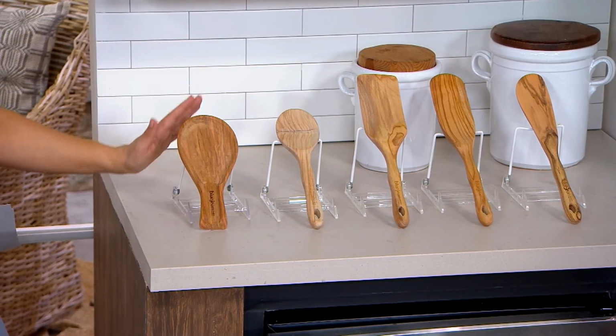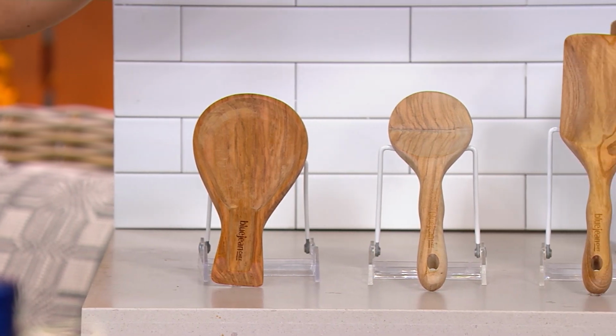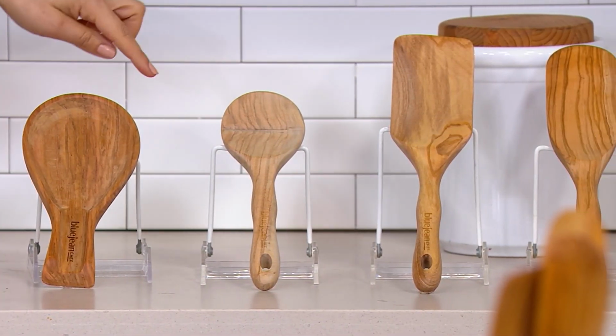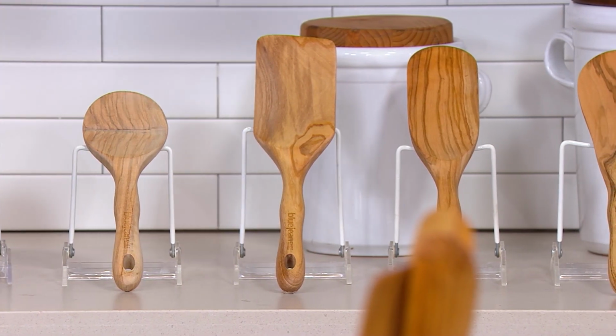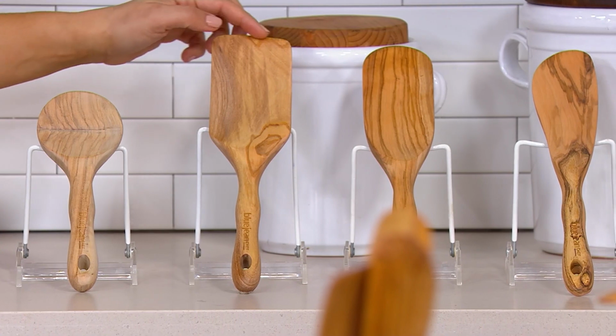You have the spoon rest. This one's like your rice spoon. Yeah, it's a rice paddle. It allows you to fluff up the rice, right? But it's also good for smaller portions. 100%. Sauces sometimes. Smaller pots and pans. And then here is our deglazing. Straight, flat edge. That's what you need to run along the bottom of a pan. Yeah, that's how my mom always had me break up the stuff on the pan when I was making gumbo. Okay. And she's like, it's got to have a sharp edge.